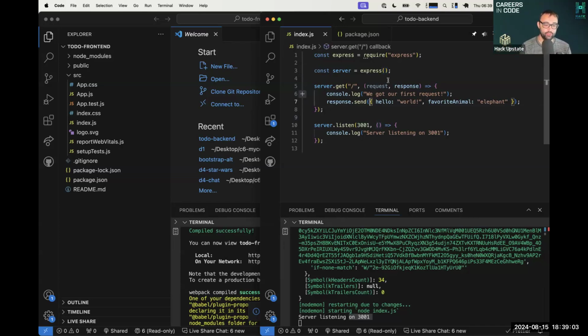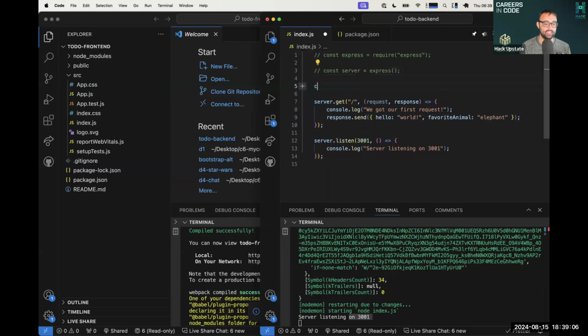What you could actually do, Joe, is combine these into one line and say const server equals require express, and then call express directly. So you could do that. I don't like that, and this also will not work with ES6 modules when we switch over. This will work with CommonJS modules, so I wouldn't encourage you to do that. I would encourage you to break it out into two lines, but you could do it as one. Could you see the gears turning as I was trying to remember how you can do it as one line?